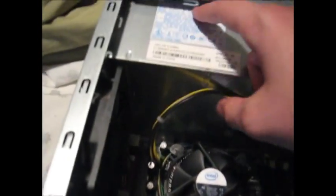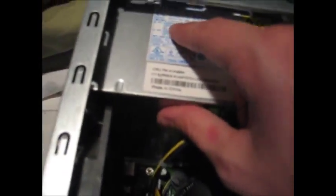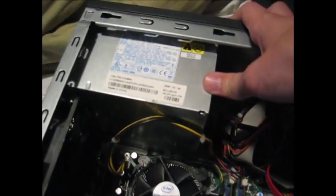The power supply is a, light on, what the hell wattage is it? 240 watts. It's a pretty well built unit.